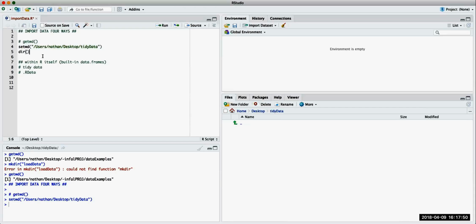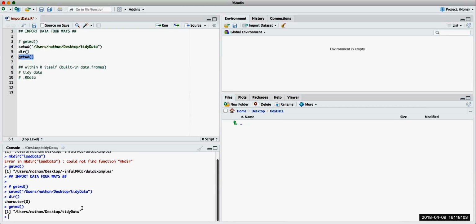And in fact, it's always nice to see what's in your directory. So you can do this. There's nothing there. You can also get your working directory if you just want to confirm where you are. And there we are. There's my name. There's desktop. This is where my project will live, and this is what I like to see. It's about as simple as you can get. I don't think we need to make it more complex.